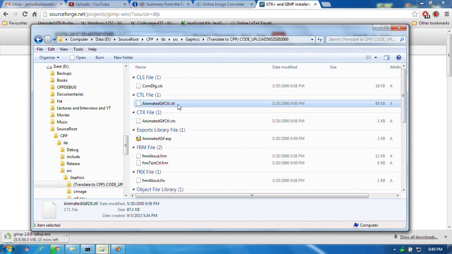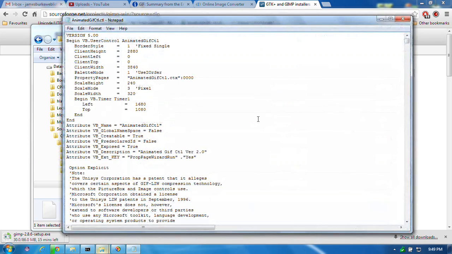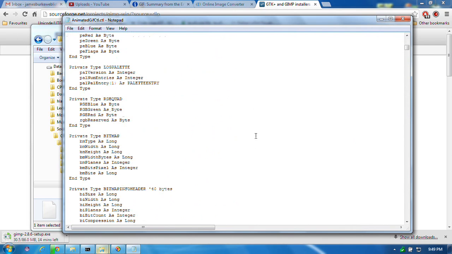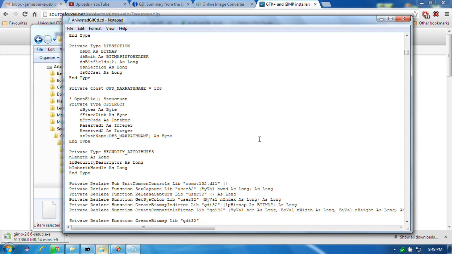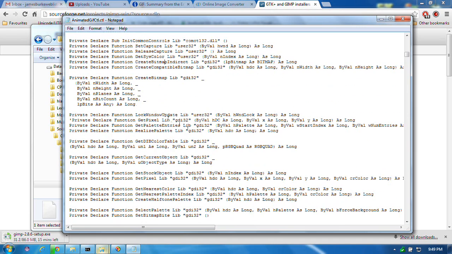I wish I could find it. It's still downloading, so palette entry to log palette, create indirect, well, realize palette, okay?